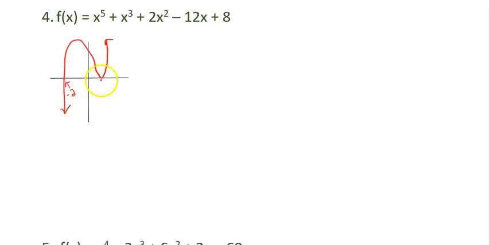Now, please pay attention. When the graph bounces off like here, you can't do the 0 in your calculator because your calculator looks for a sign change from negative to positive or positive to negative, and obviously you're positive on each side here. So it's not going to calculate a 0, but you know also that that is the minimum. It's the bottom of a valley, so it's a minimum. Your calculator will calculate it as a minimum. And so if you do second calculate min, you will get that that x value is a positive 1. You should get the 0.10, and we just care about the x value for this.